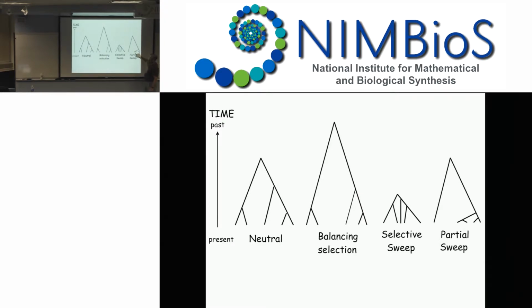So I'll see basically an excess of high frequency alleles here. Because if I throw a single mutation on here, half the time it ends up here, half the time it ends on this branch, and most of the time on this branch it ends up here. That gives you a cluster of high frequency sites. Over here, a single mutation, maybe 2 copies, right? It's a bit different. The geometry gives you different configurations. And so with the partial sweep, you tend to get more high frequency derived alleles than you expect under the Watterson distribution.